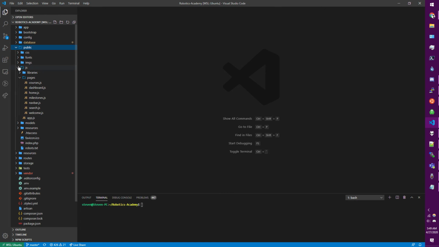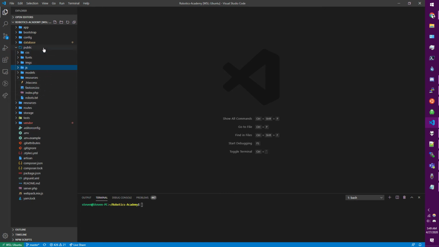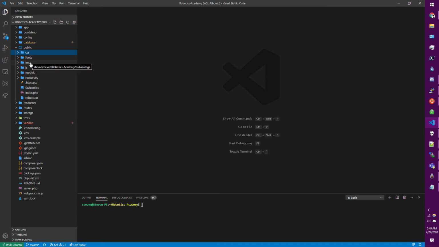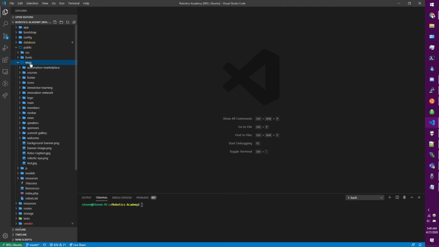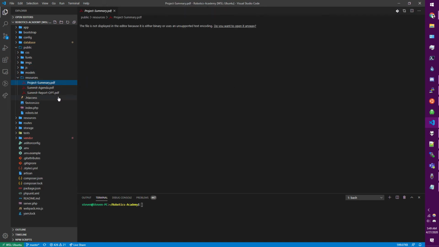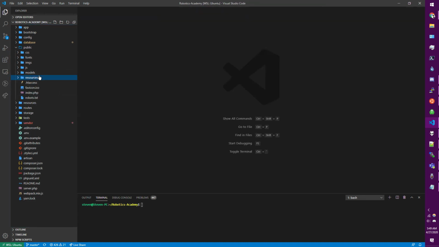The public folder contains all files that need to be accessed by the users. Please only put files that will be accessed by the users in the public folder. This includes images, fonts, CSS files, JavaScript, 3D models, and other file types that will need to be downloaded by the user.